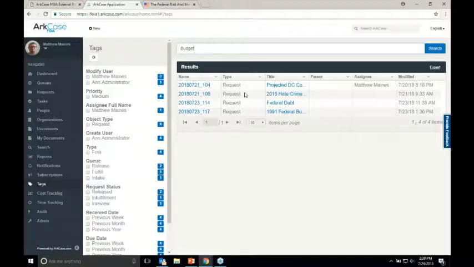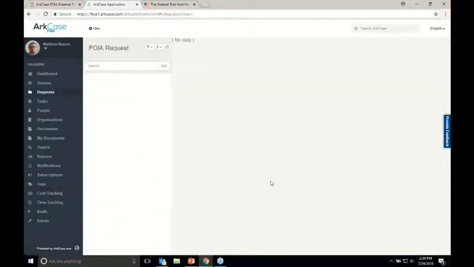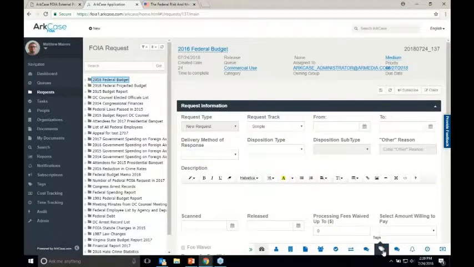So you can see all of these things have to do with a budget tag. So if I was to go out to any of these locations, you would see that either the document or the request is tagged. So once again, just another way to search, but it has the same look and feel. It has the search results and has the facets on the right-hand side. So I'm going to jump over and show you real quick where the tags live.